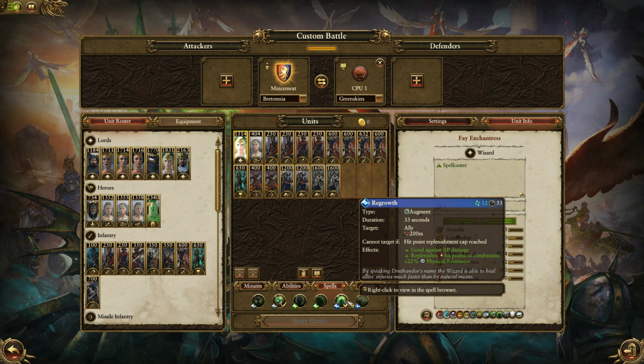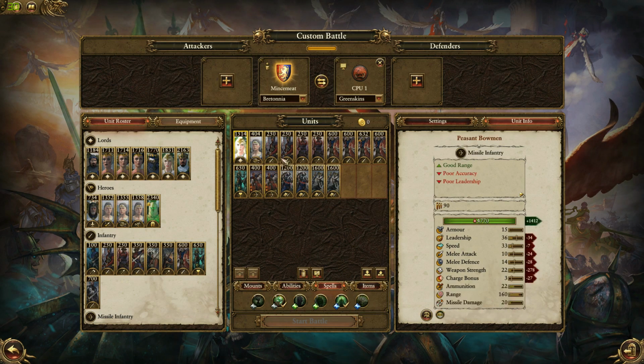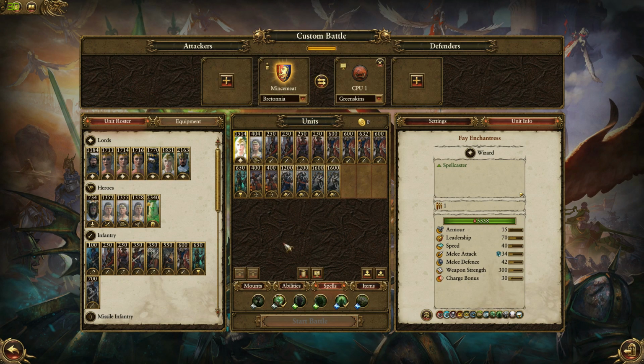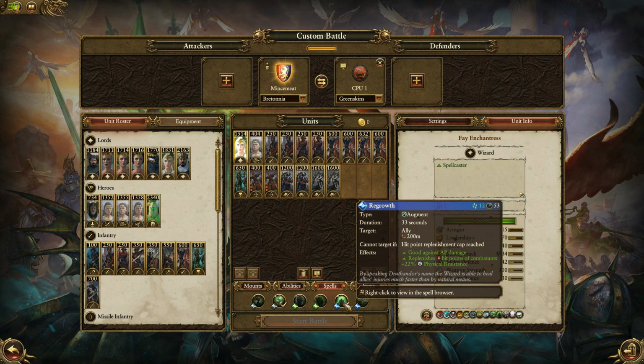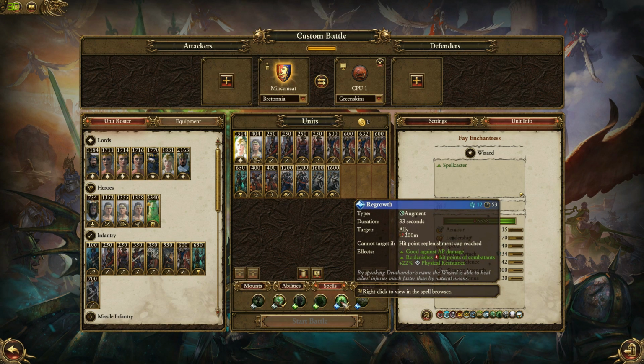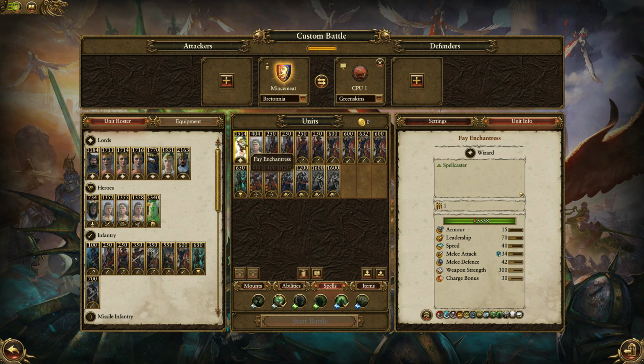So what about this skill? Why do I get this? Because it's the Fay Enchantress. If someone goes into melee with her, she's going to get destroyed, and that's the only thing that's going to keep her alive. It costs a lot of power and ruins your reserve, but if Fay is really in trouble and getting destroyed, that's the only thing that's going to save her, and run away, of course.